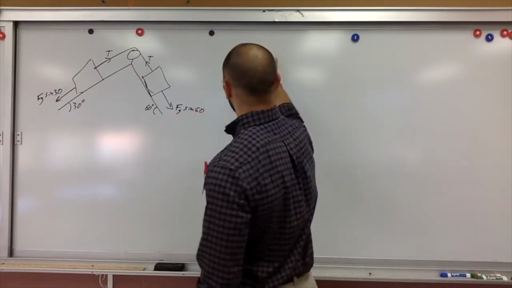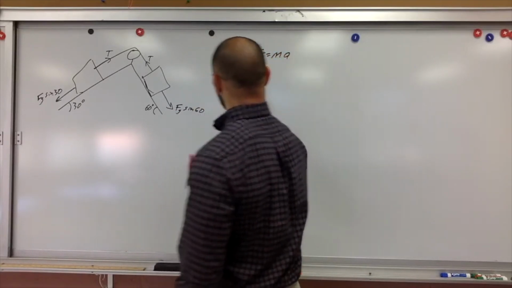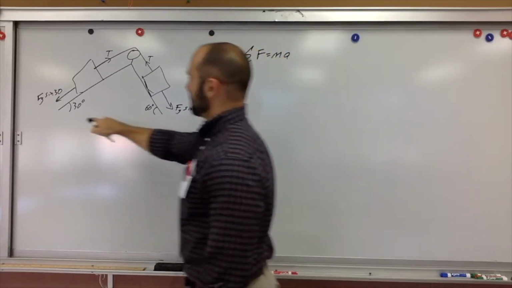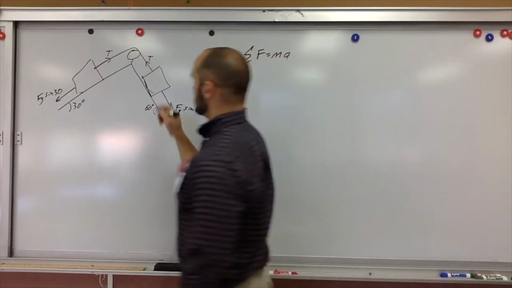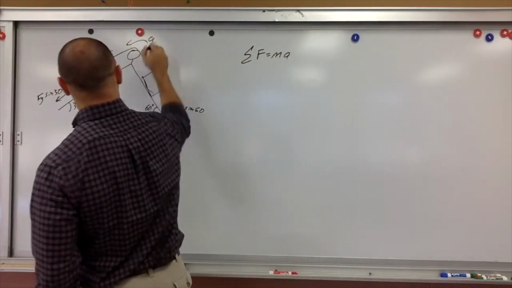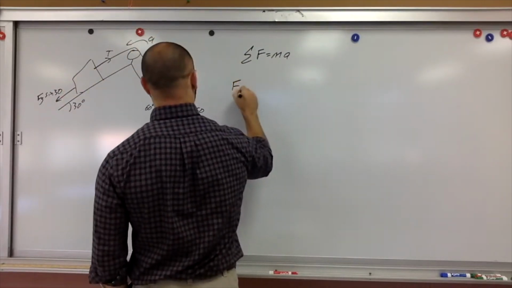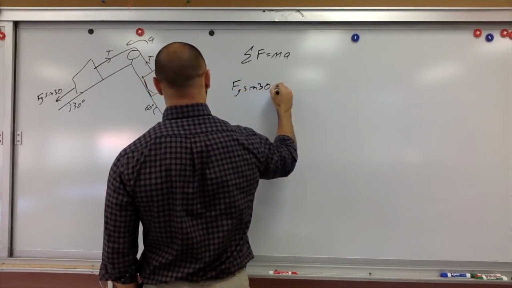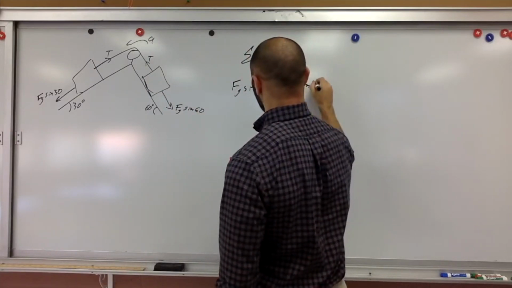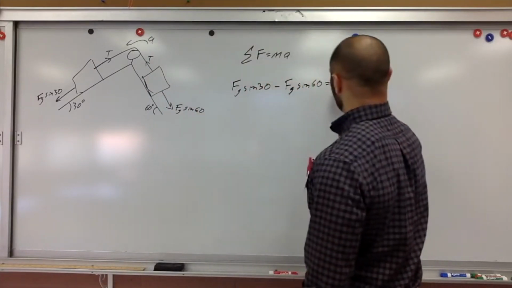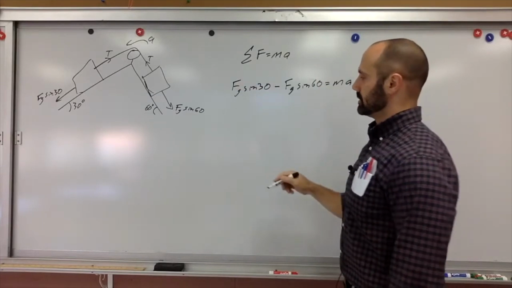When we write our Newton's second law equation here, the only 2 forces I have are this, and I need to pick a direction. I need to guess at what the acceleration is going to be. So let's just guess that the acceleration is going to be that way. And so I'm going to make this my positive force. So this is Fg sine of 30, and I'll make this my negative force, Fg sine of 60, equals ma, and this mass is going to be the total mass of both blocks together.